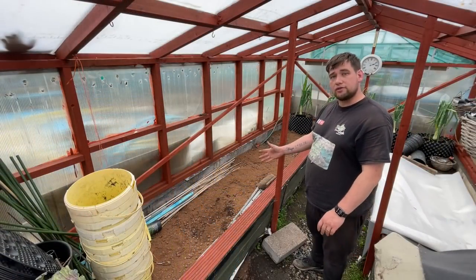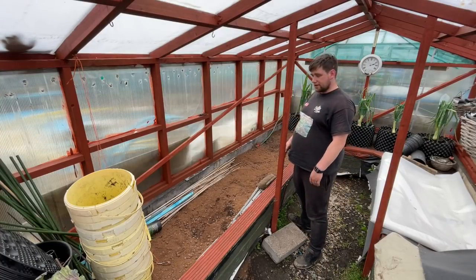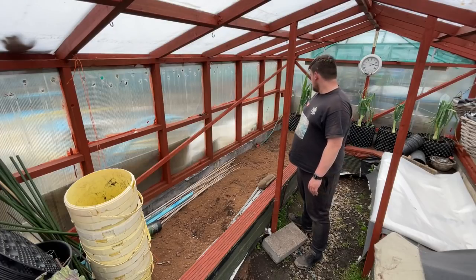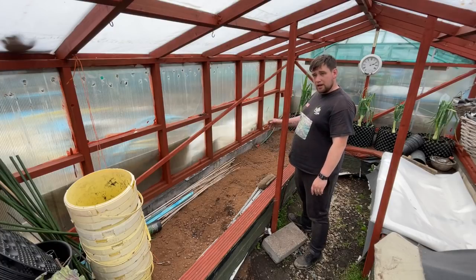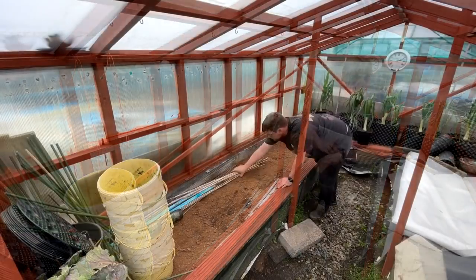I'm going to get this side done first. I need to get rid of the stuff from that side, I'll just pop it on that side, and then I'm going to dig it very quickly. Then I'm going to bring the rotavator down and give it a quick tilling over. It shouldn't take too long, but I want 10 onions on this side. I'm going to set the buckets out as well, and I'll see if I can get my black and white plastic down ready to go as well.